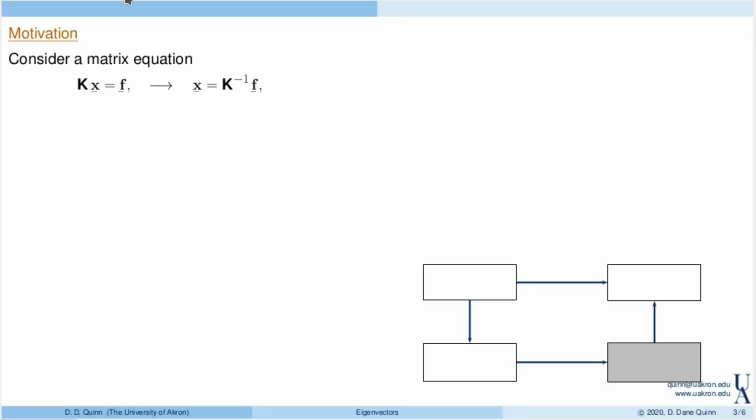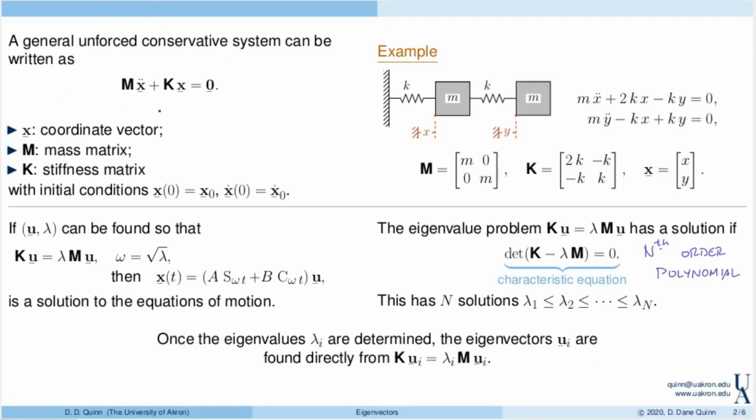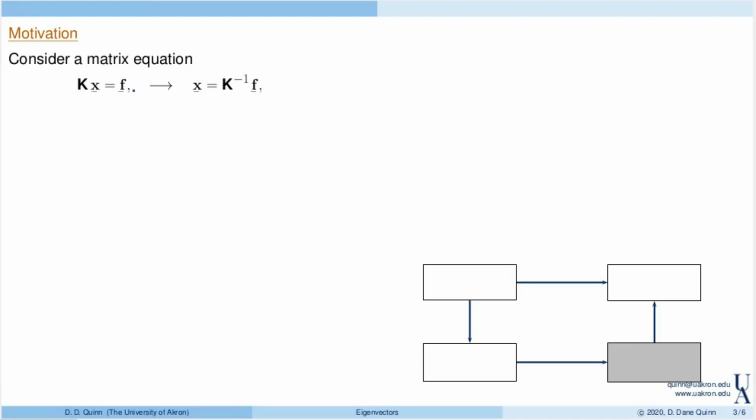So I want to start off with some motivation, right? Why even do this? Well, I just want to consider a matrix equation, so Kx equals f. This is just a general equation. It's related to our system. Notice that Kx would be stiffness and spring terms, right? And here I've added in some forcing on the right side, right? So maybe this would be like a static equilibrium calculation if you had constant forcing. But again, this is just motivation for why we want to look at eigenvectors in particular as part of our solution strategies and what we can do with them, really.